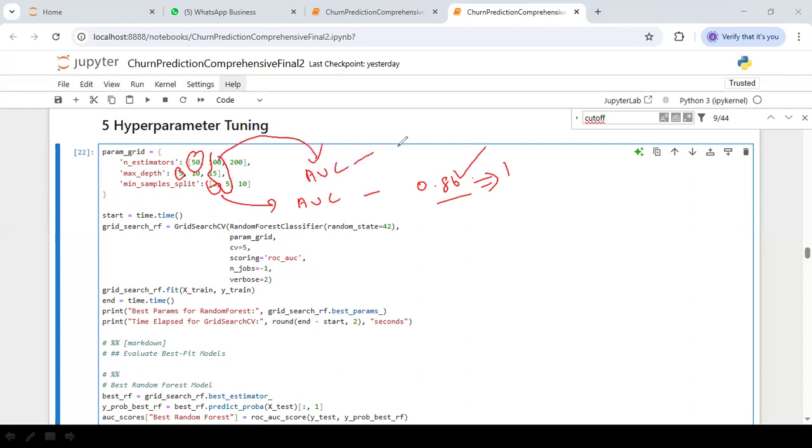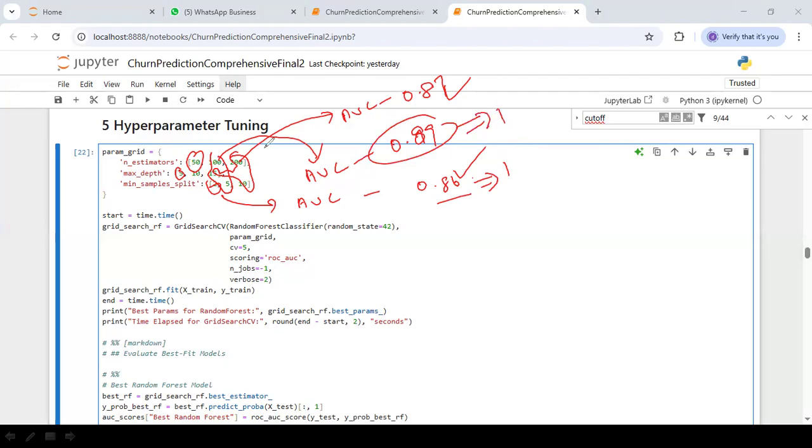Let's say 0.89. And then with the combination 200, 15, and 10, my AUC is let's say 0.87 only. Not up to the mark. So this one is very close to 1.